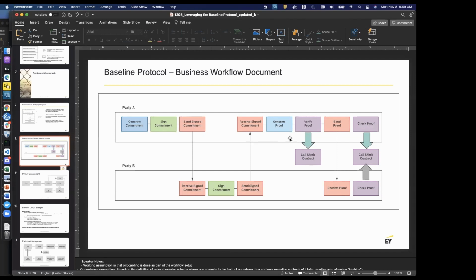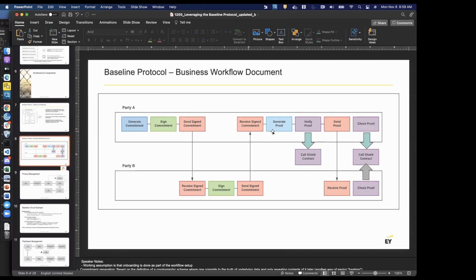At this point, party A can generate a proof which essentially contains all those three methods that we spoke about, to ensure that the hash is correct, to ensure that both parties have signed off that document, and to verify that particular signature under this proof. And finally, inserting that particular hash as a leaf in a Merkle tree, which is stored locally.